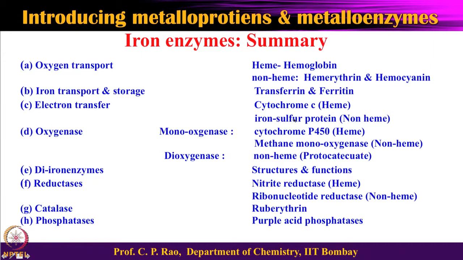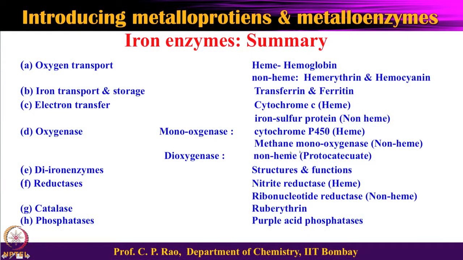So, having explained this transport, storage, electron transfer, etc., I then took up the oxygenase properties, meaning adding oxygen. You can add one oxygen of the O2, or you can add both the oxygens of the O2, which are referred to as monooxygenase or dioxygenase. Under the monooxygenase, I have explained for the heme case cytochrome P450 completely, how the reaction occurs, how the catalysis occurs, etc. Species like ferryl oxo species are formed, which is very strong. I also told you the O2 activation will take place after the substrate, not before the substrate. Please remember that, because otherwise there will be a great danger.